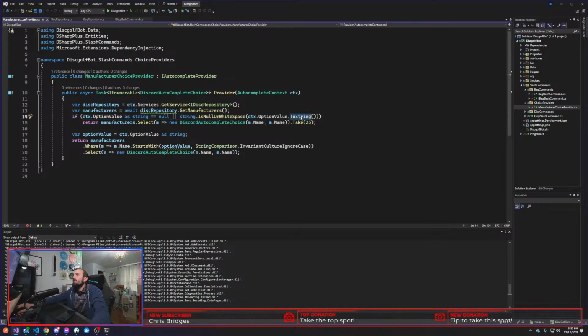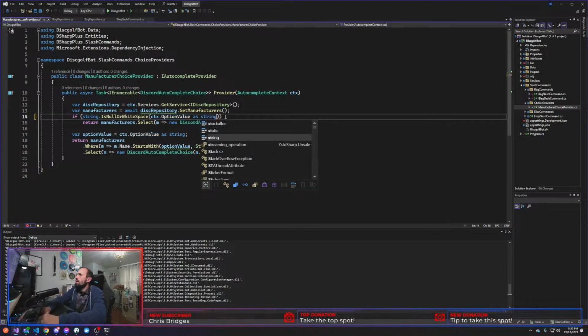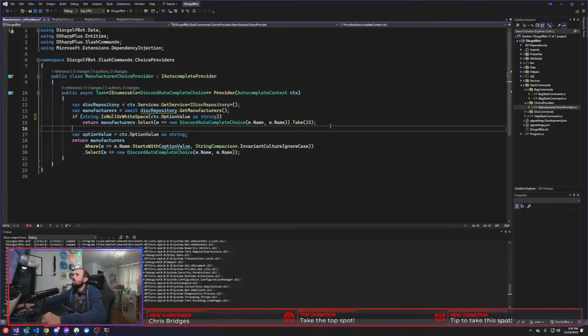Or if it does come back as a string, if I can set it to a string and that string is null or white space, and actually I could probably reduce this to be as string, that would do the same thing.